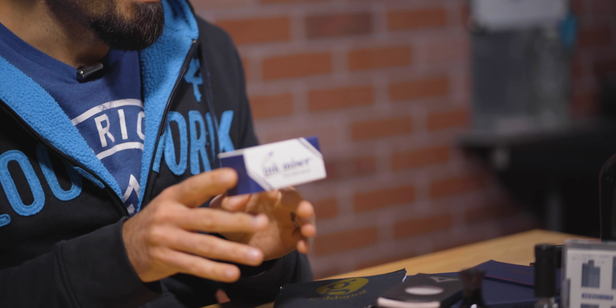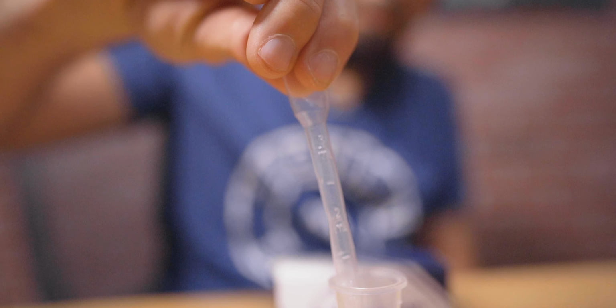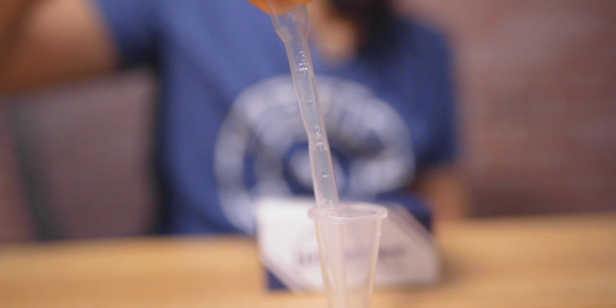First up on our list is the Ink Miser Ink Shot Inkwell. As you might guess by the name, this little doodad helps you hold ink. It's shaped like an upside down parking cone with a base on the bottom. The idea is to pour ink into it using the included pipette and fill your pen from the cone.